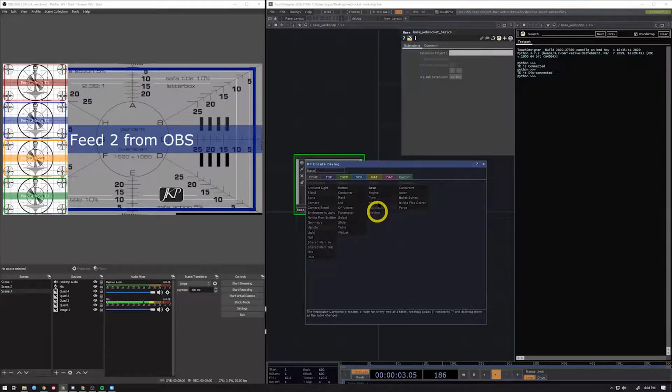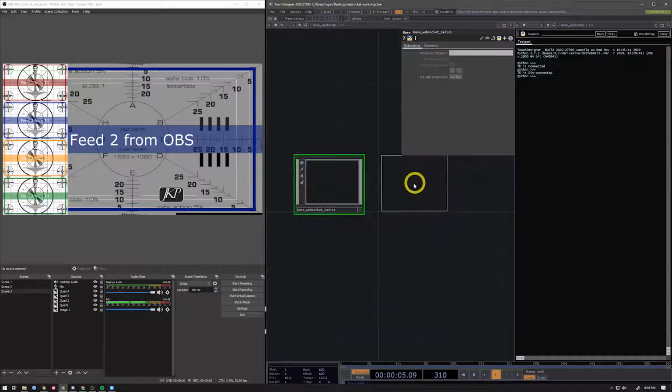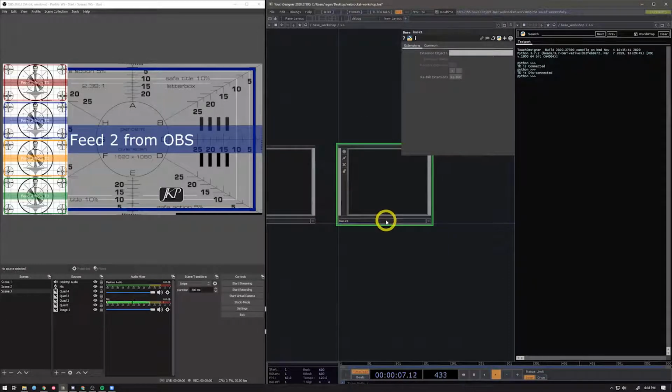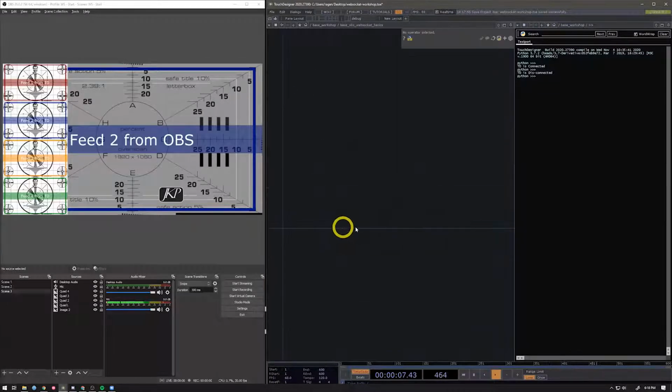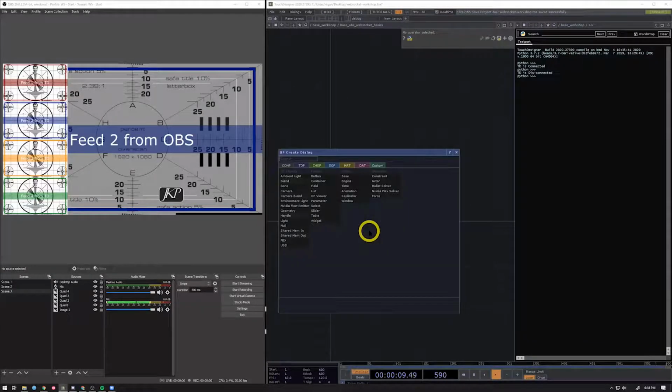Okay, let's add one more base. And this time we're going to use this to see our OBS WebSocket basics. So we're going to do all of our WebSocket fundamentals in here to get a handle on understanding exactly what kind of mischief we might be able to get ourselves into here. So let's head inside. And while we're in here, let's add a WebSocket DAT.